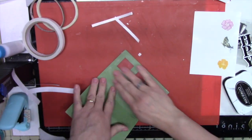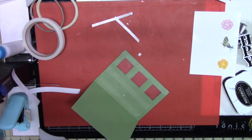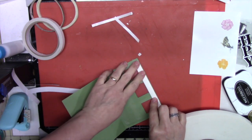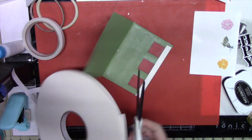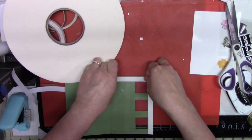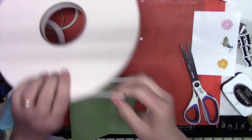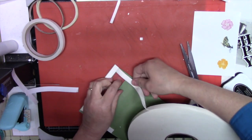So the next thing I need to create is the little window here so I can put my glitter. I'm going to use some foam adhesive, and I've got this big roll of foam adhesive. I want to make sure I build it up to have enough to create that little dam. So I'm creating an area where I can put glitter, and it's going to contain my glitter. It's not going to spill all over the place.